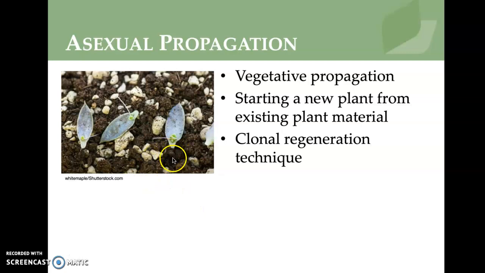And succulents are kind of cool. As long as you add a little bit of moisture at this point, they're going to start to sprout and then they're going to start to produce a new plant. And this big leaf here will eventually die off as this new plant tissue grows.